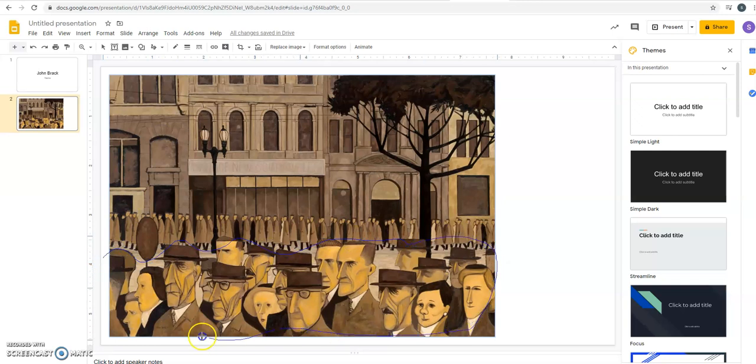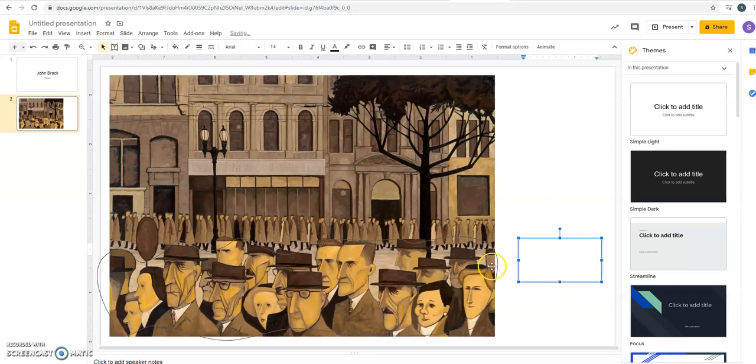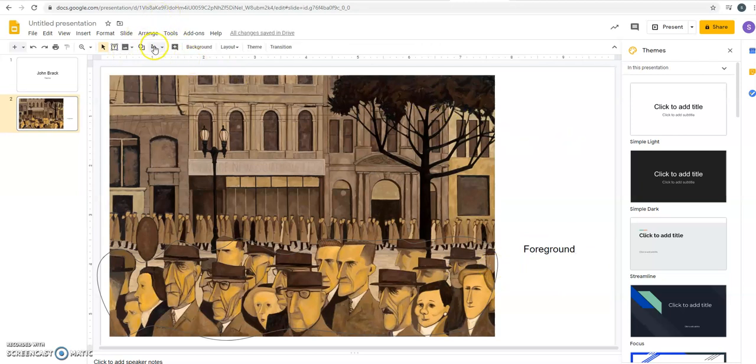If I use a shape to identify where the foreground is, and I use a text box in conjunction, I can write foreground. And I can even make it really fantastic by using an arrow to indicate what I've done.